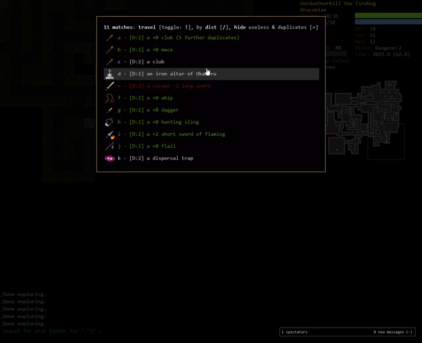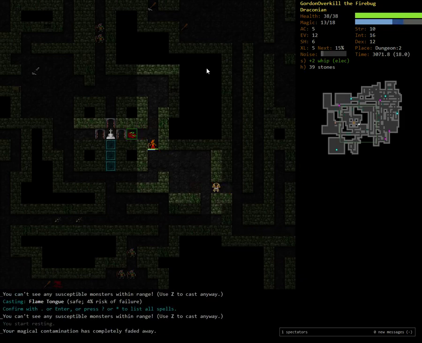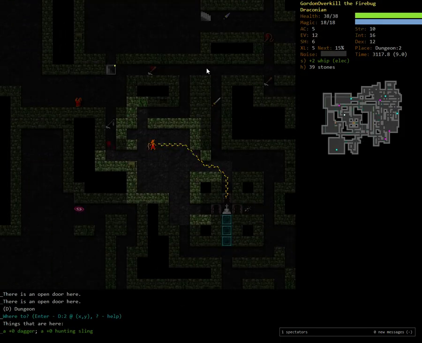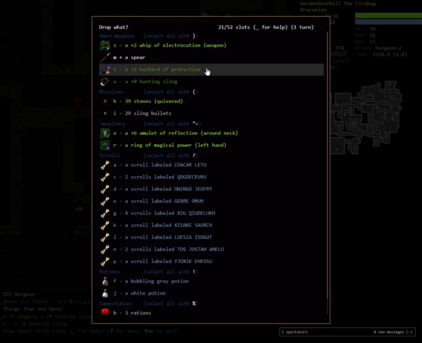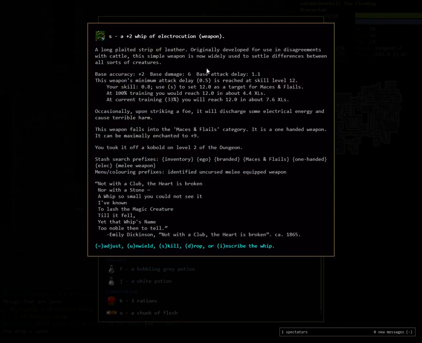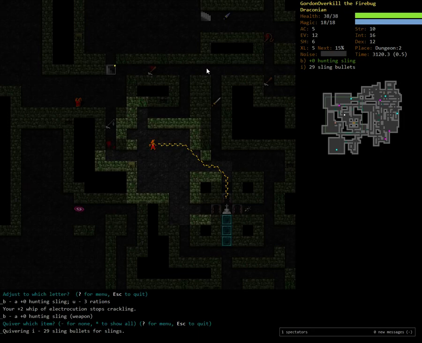There's also a hunting sling. Here's the adder. So let's conjure a flame and kill it from a distance. With our ring of magical power, we've got enough magical reserves to just spam flame tongue at it. Okay, okay. Now we don't need the spear anymore. I will put the electrocution whip on A and the hunting sling on B, so we can swap between the both of them.